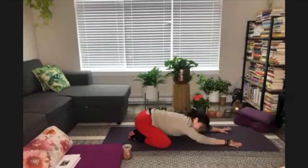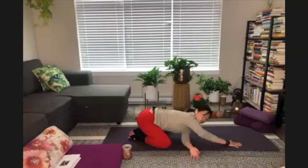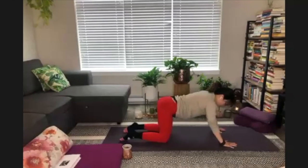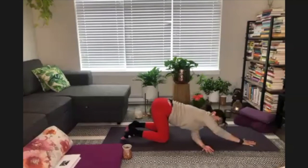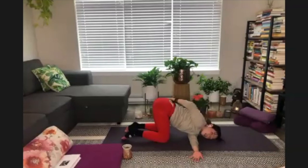Great. Those of you who tend to get dizzy, you're going to take your child's pose twist from here. So you're going to stay low, take the left arm across, left shoulder to the center of your mat, right hand to your left hip. And then for the rest of you, when you can bring your hips higher without feeling dizzy, you're going to keep the hips high, come into melting heart. And then slide the left arm across, left shoulder down, and we'll do melting heart twist.